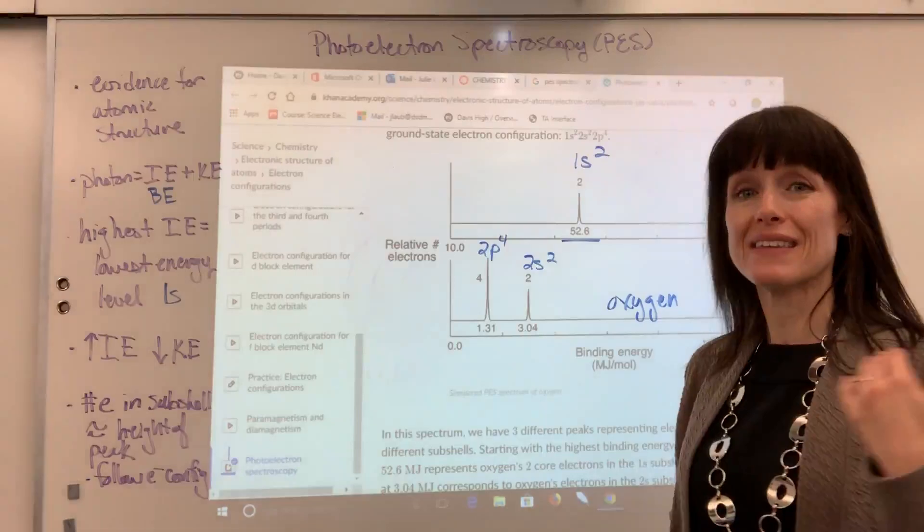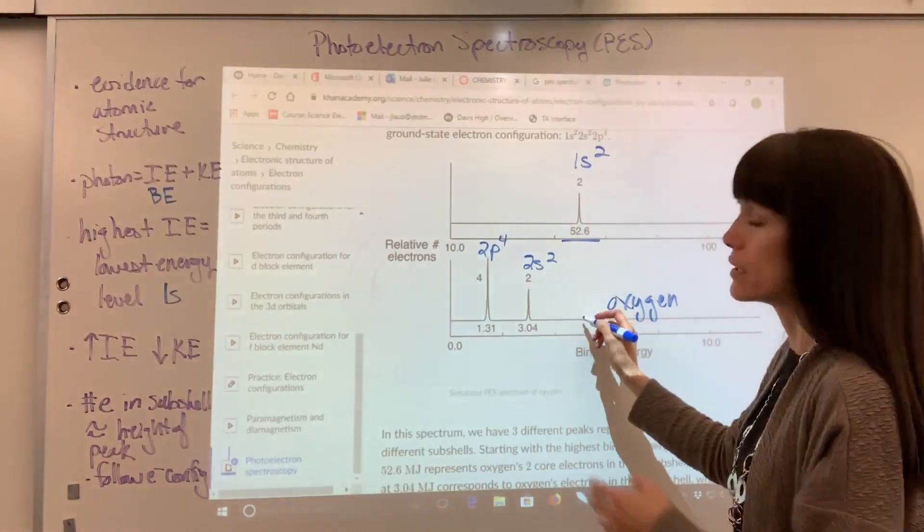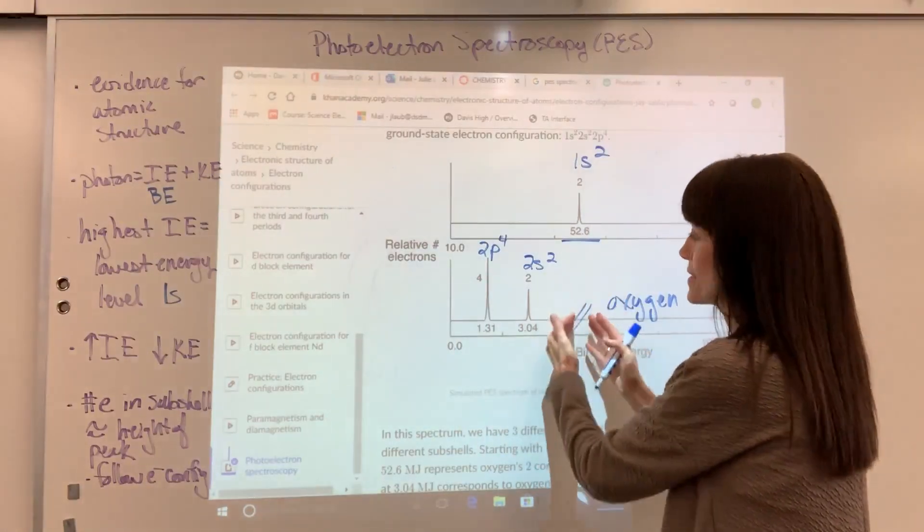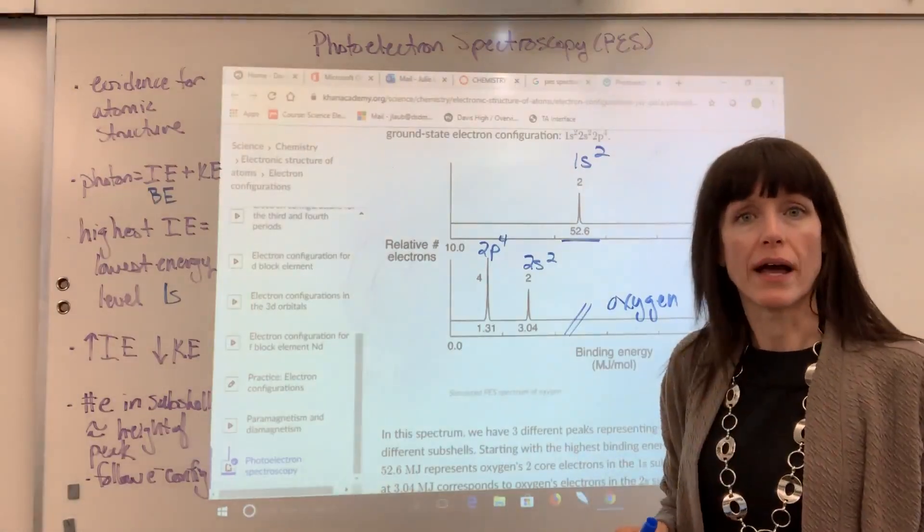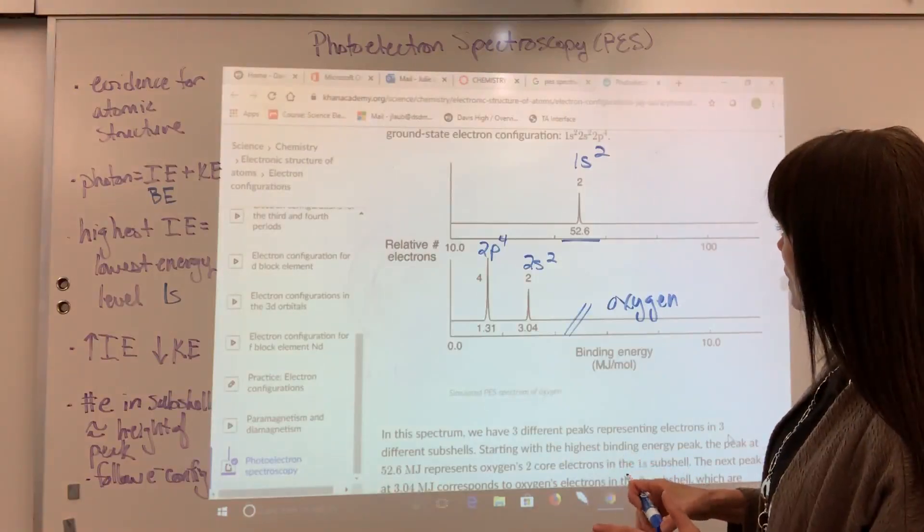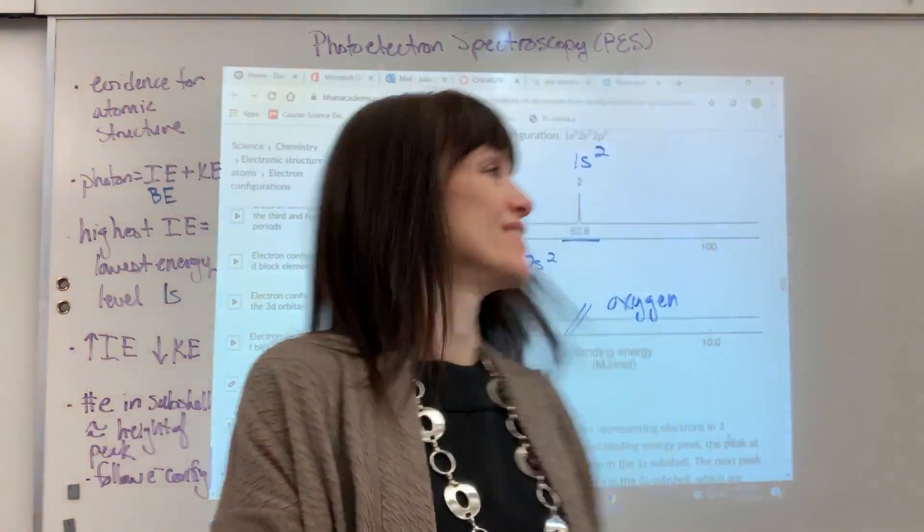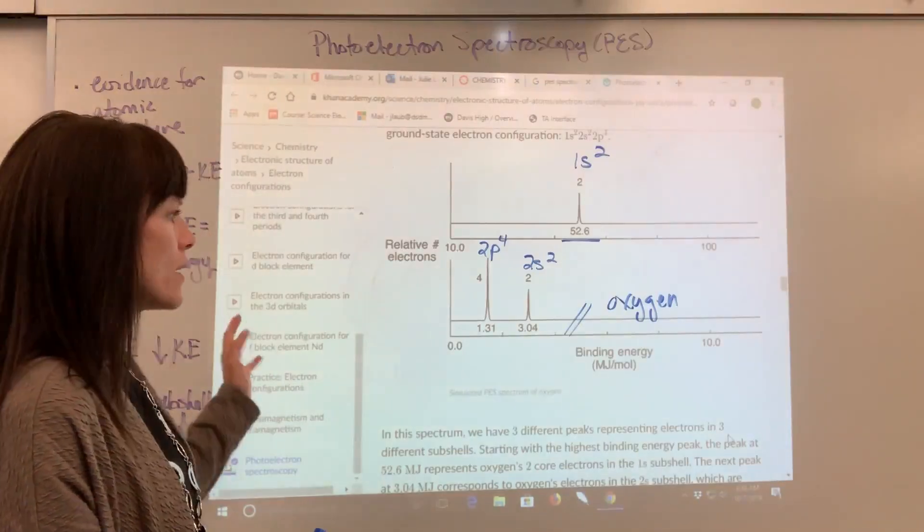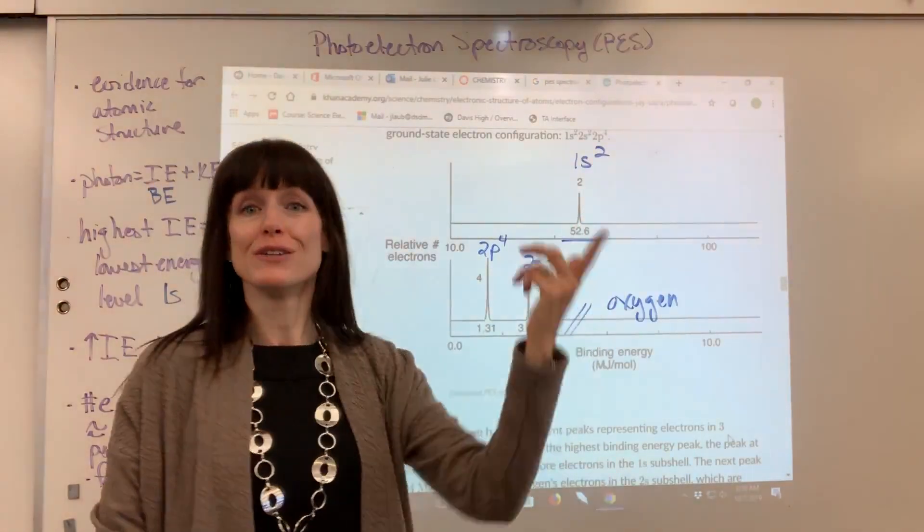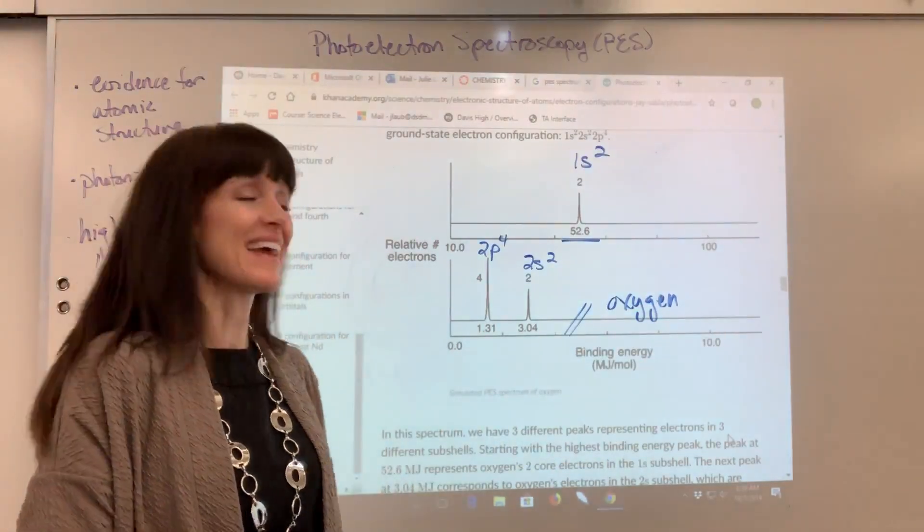Two little notes on here. Every once in a while, you'll see the creators put a dash like that. If they do that, that means that they shrunk the scale. They took out a section of the scale to try and fit everything on one line. So don't let that double line phase you. Let's see here. I had another thought that I wanted to share with you. Oh, I can't remember. If I remember, I'll add it to the video or I'll put it down in the comments. Otherwise, there you have it. PES, rule of thumb, highest ionization energy, bonding energy. You just put that as your 1s and then do the electron configuration consecutively from that. Okay, good work. Have a nice day.